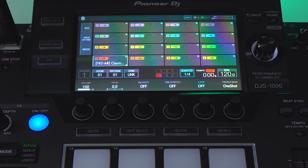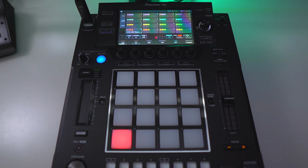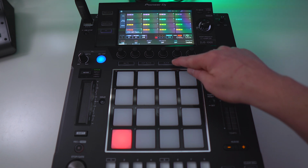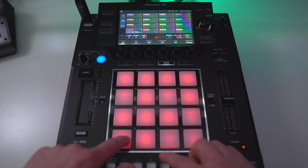So you can see that's now loaded into the first pad within here. And at the moment it's just in normal pad mode. If I press it, it will just play back exactly like the preview did. That's not what we want. So I hit shift and the pad again to stop it playing. And now we're going to go into slice mode. That's how we're actually going to play this back. And now it's ready to start performing with.